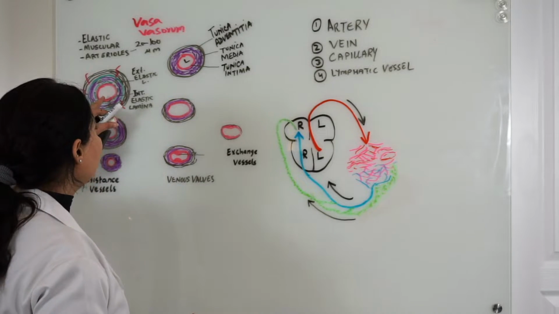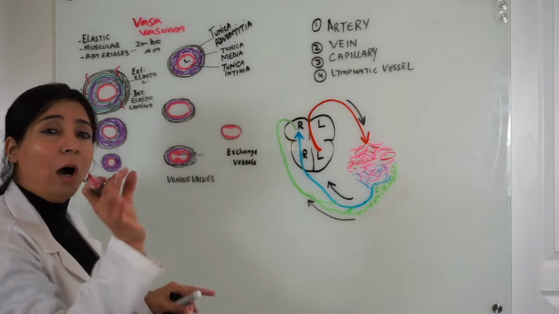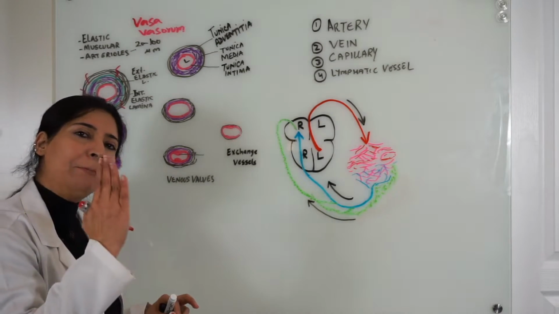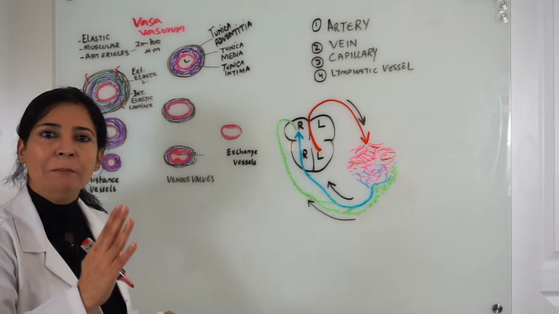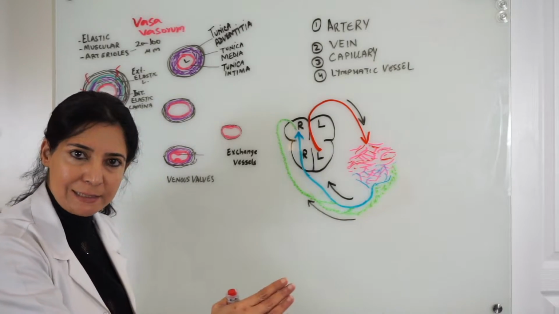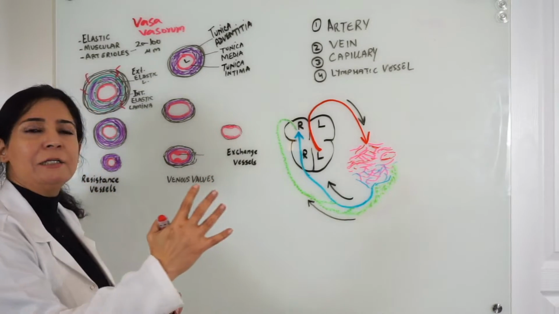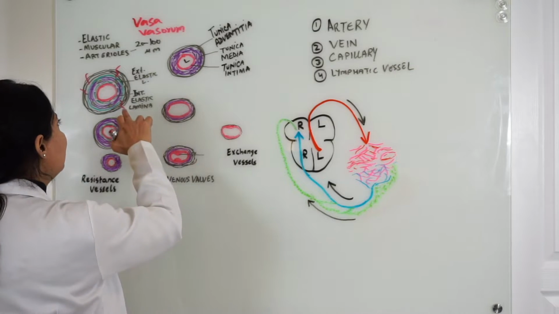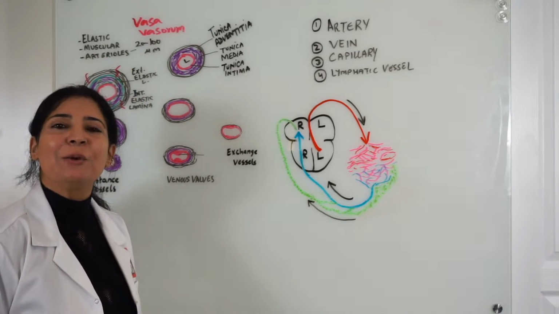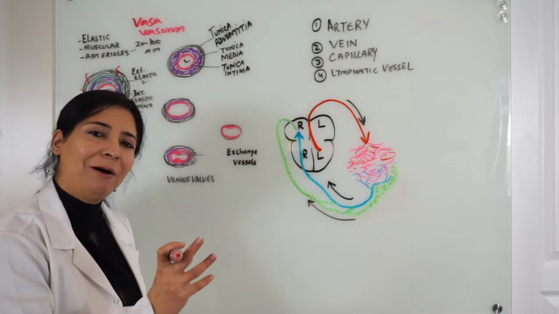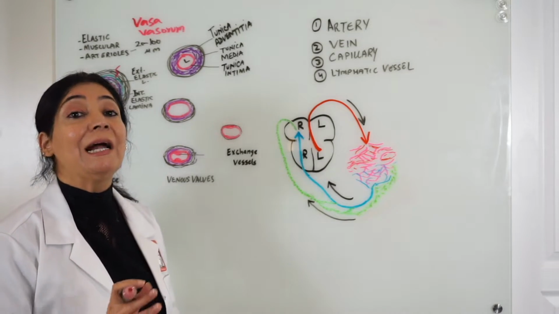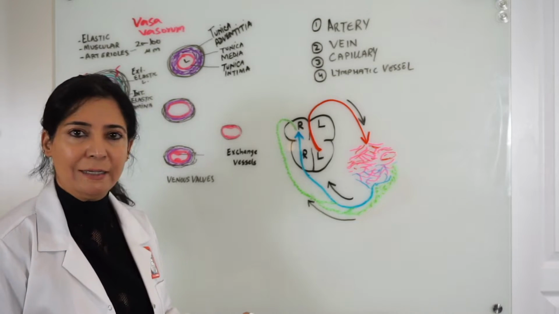So you can see that the thick wall of the elastic artery is partly supplied with nutrients and oxygen by the blood which is flowing inside the vessel, and partly it is being irrigated by these smaller vessels which are known as Vasa Vasorum. Okay, so the Vasa Vasorum are a feature of large arteries and large veins. Keep that in your mind.